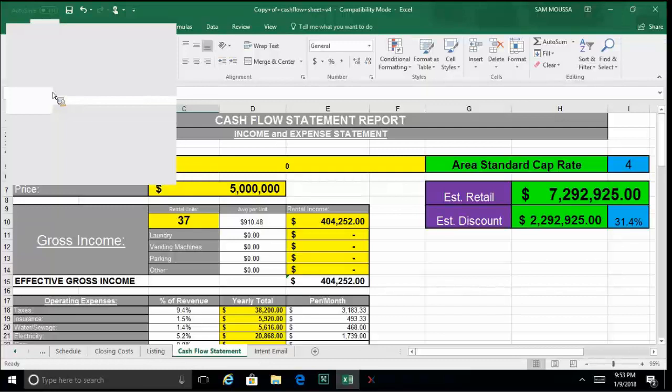Because then we can justify it. We can point to this and say, hey, this property is a problem for you. Let us take that away from you. Let's take this pain away from you and get you out of this deal. And that's where they become more open to creative financing. Now, someone asked, where can we find the current cap rate? You could talk to a realtor, obviously, and ask them what the current cap rates are in a particular area. Experienced ones will know what that is.